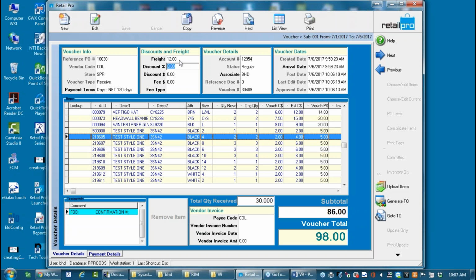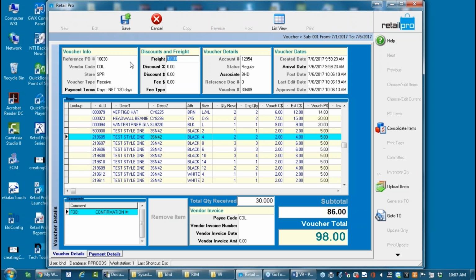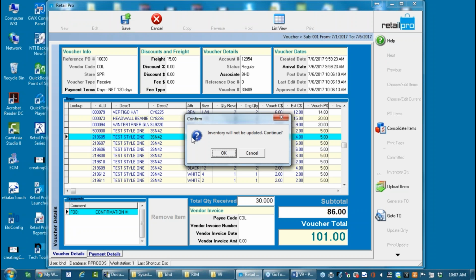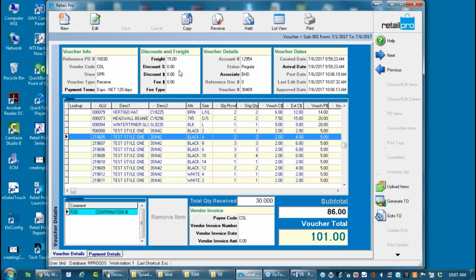If you made a mistake in the freight, you can change the freight because that doesn't affect the cost of your inventory. So if you wanted to change the freight, inventory is not going to be changed.